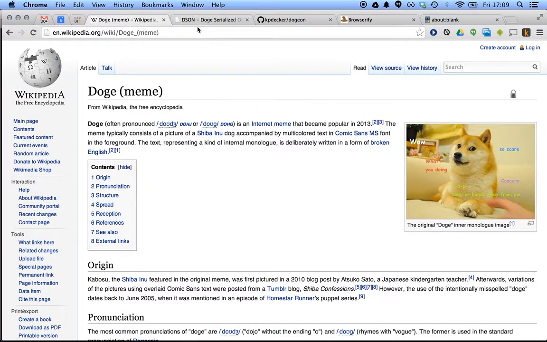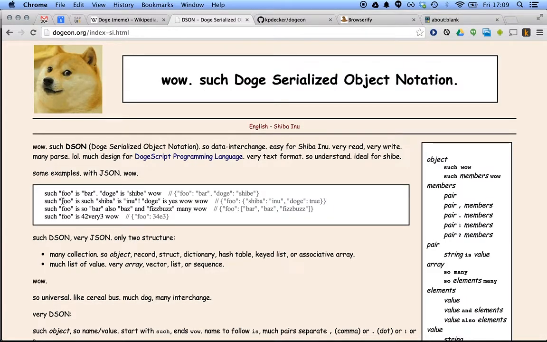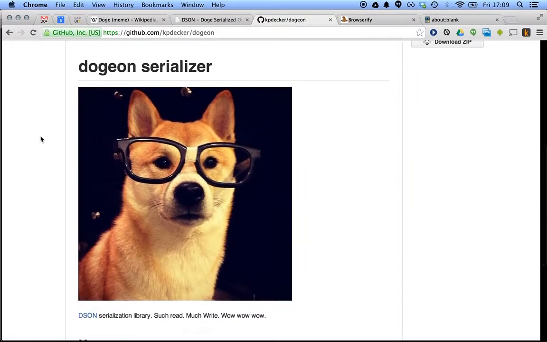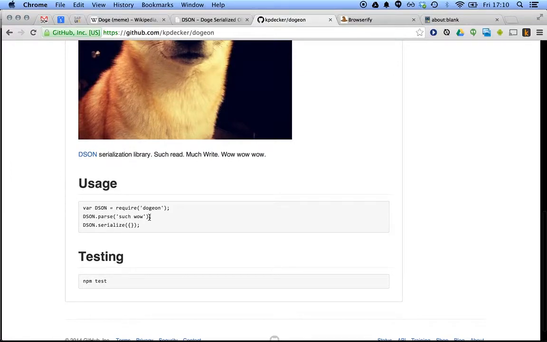So here's the meme. The serialized format is basically a lot of such, is, wow, and many, and so on. It's pretty simple to read from a human perspective, but some amazing person has gone so far as to create an NPM, a Node.js library for parsing, for serializing and deserializing DSON. How cool is that? Even cooler is the picture. But anyway, it's really simple. You get a parse and a serialize. Actually, that documentation seems to be out of date. It's parse and stringify, a bit like JSON.